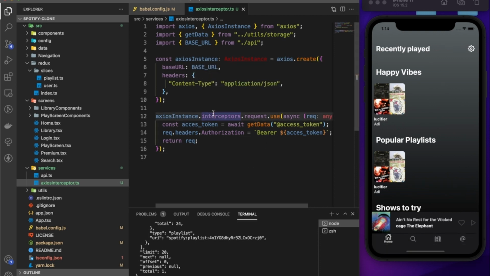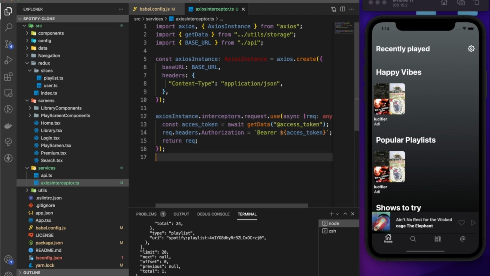This intercept might seem irrelevant as of now, but later on we are going to need this when we implement the refresh token. Right now, if you have gone through the code and installed it on your local machine and tried to use this app, then you might have faced that sometimes the token gets expired, and we haven't covered that refresh token part yet. We are going to cover that in a later video.